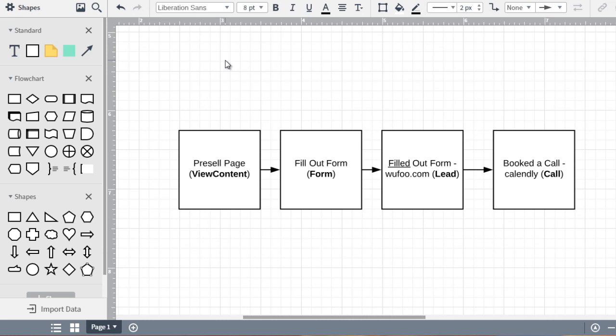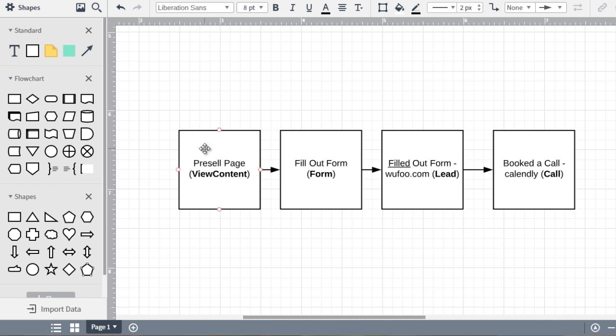In this video, we're going to talk about the LeadForm funnel. This funnel is great for anyone who's doing consulting, coaching, service-based businesses, or anytime somebody needs to fill out a form so that you can qualify them and maybe get them onto booking a call with you or your salesperson or whoever.